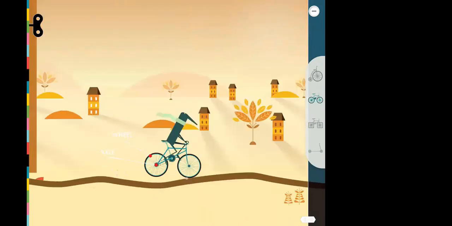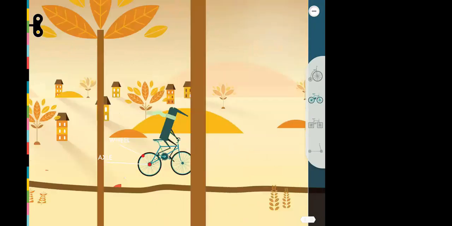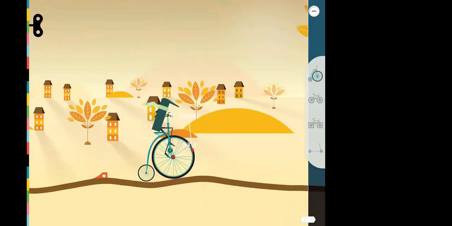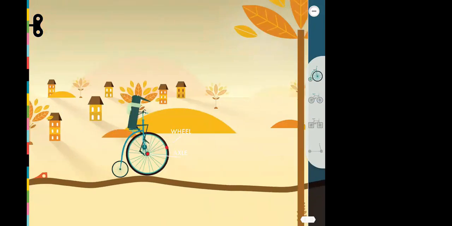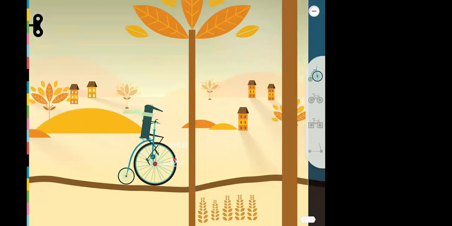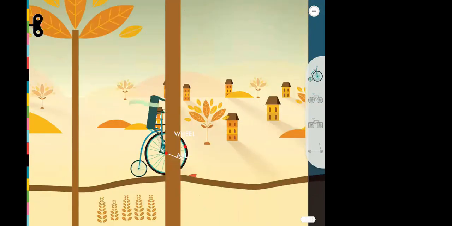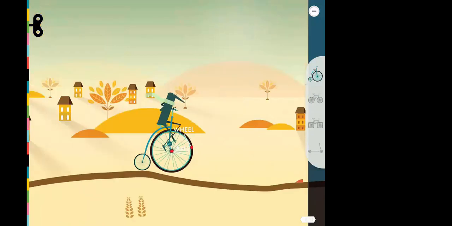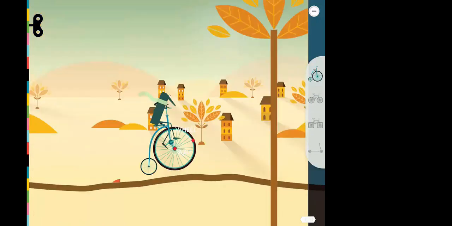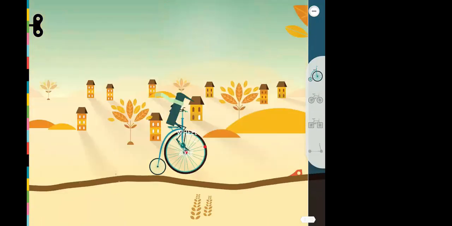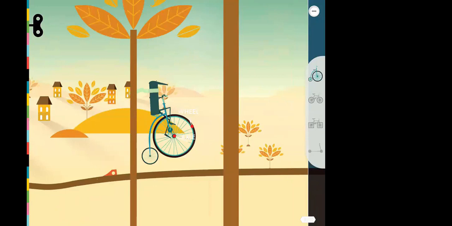But what if we change up what our bike looks like? I'm going to change up what our bike looks like really quickly, and I'm going to change it so where we have a big wheel in the front, and you can see that our wheel is a lot bigger, and then the axle is in the front too, our wheel and axle. But are we going as fast? We're not going as fast, are we? Because the wheels are different sizes. So it might take a little bit more effort, especially because the wheel is in front.